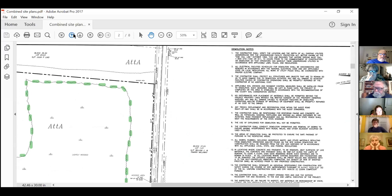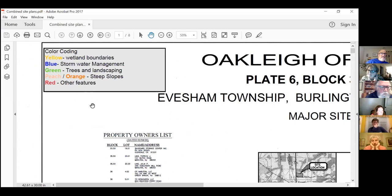There you go. Mimi, that was something that Randy put in. That was not put in by the applicant's engineer. No, that's fine, because it helps all of us, especially newbies like me, to better understand the layout. That's what we were saying. It's a great way for the Environmental Commission to mark up their own maps. And you can use any colors, depending on what markers you have around you. No, I know, but sometimes it just makes sense. So it does. Yeah. Thank you.